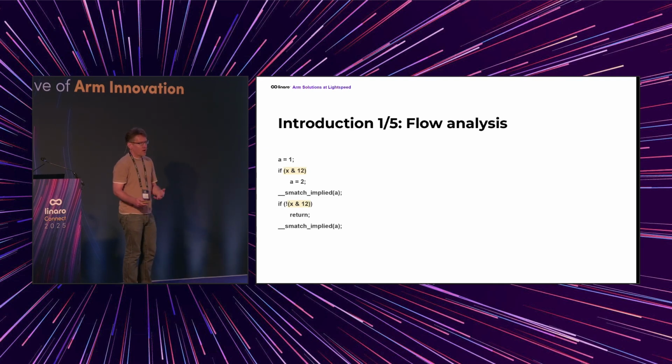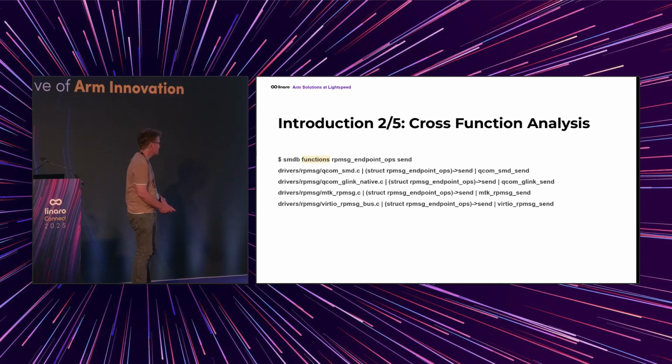So when you're tracking variables, the flow analysis is a kind of magic that happens in the background to track what state it is at any time. Smatch also has cross-function analysis. So it's quite useful for analyzing code, even if you're not looking at static checker output. I use it a lot if I'm trying to understand a new subsystem.